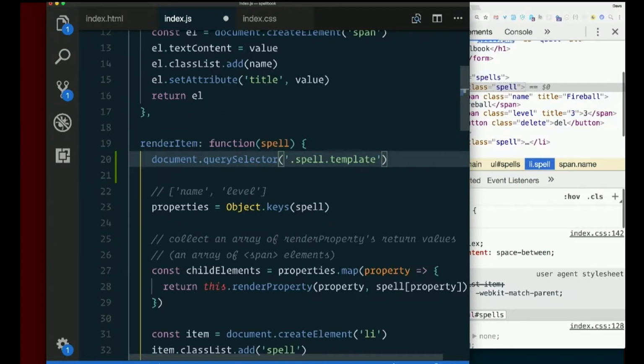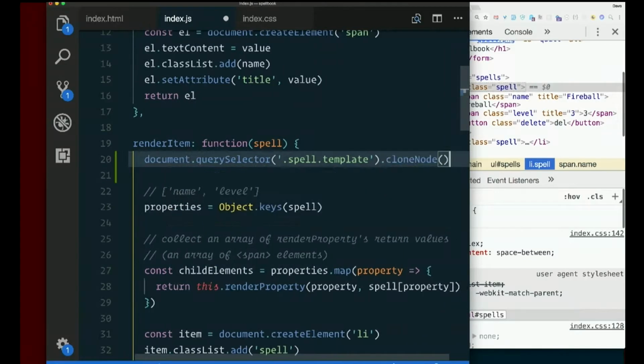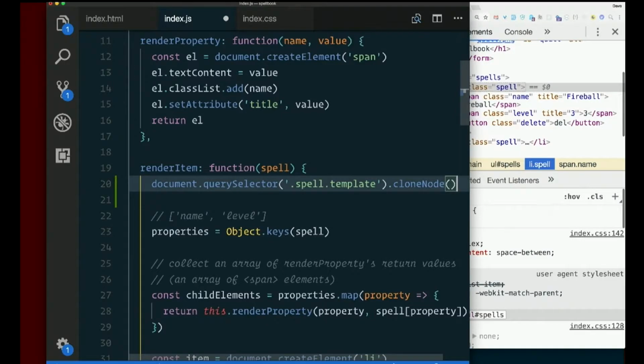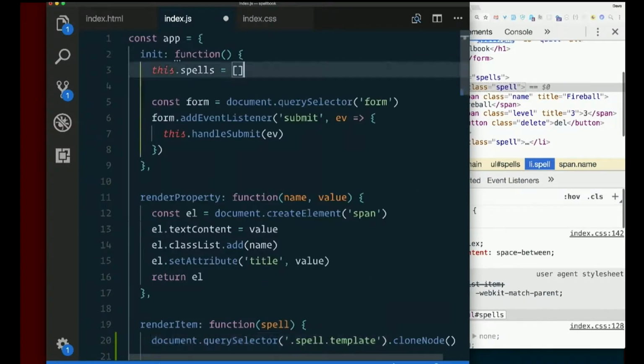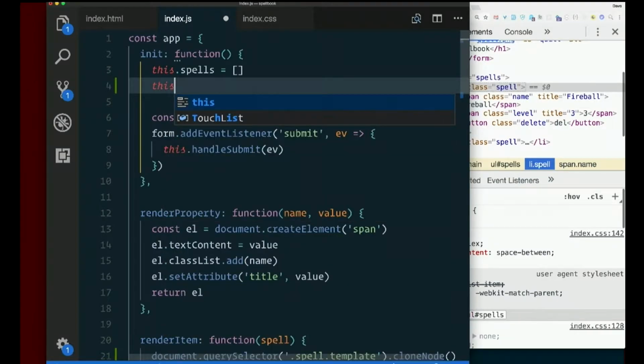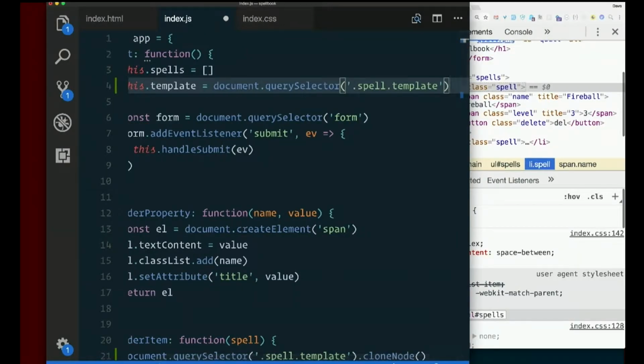Then wouldn't you know it, there's a function called cloneNode that just makes a copy of the darn thing. Now I'm going to do this every time. So instead of grabbing that every single time, I think I'm going to grab it once up in init. How about we do this.template equals document.querySelector spell template.